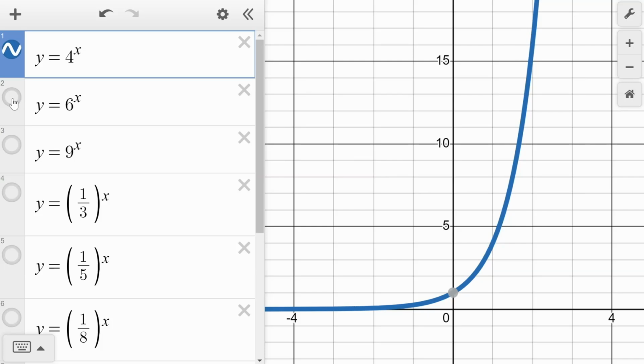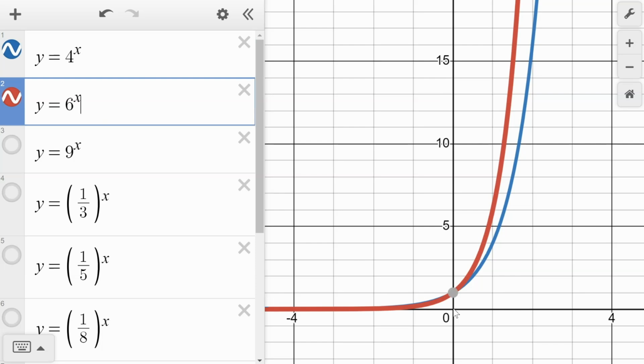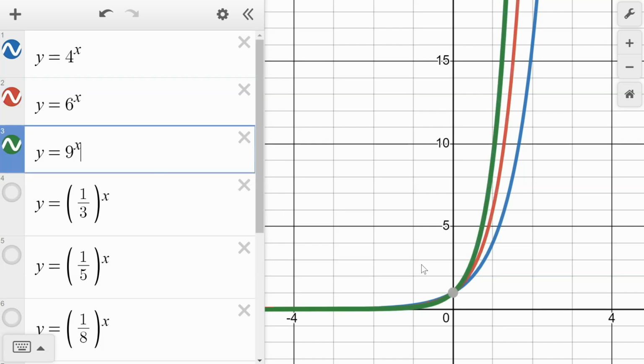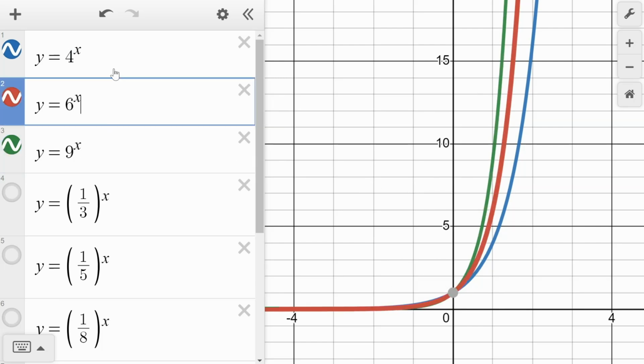If we go to an even bigger base, then you might be able to predict that's what's going to happen there for this one, because 6 to the power of something, 6 to the 1 is 6, which is obviously bigger than 4, so that curve is going to be higher up like that. And then 6 to the 2 would be 36. That's why you can't even see it getting over to this value of 2. And then for the same reason, when you go to y equals 9 to the x, 9 to the 1 is 9, so it crosses right in there. And then 9 to the 2 would be 81, so way up there, right? So the bigger that base is, the steeper it is as it goes up to the right.